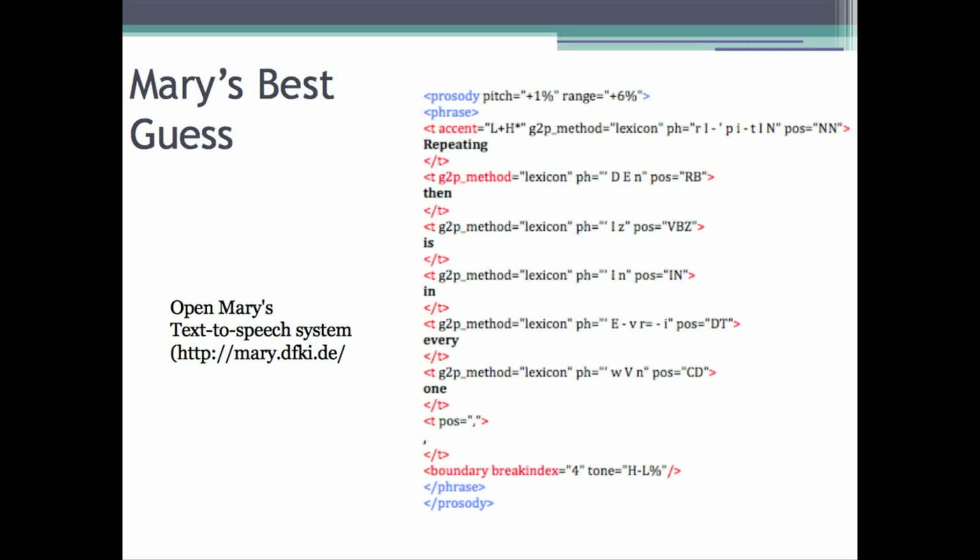And the output that Mary comes up with is XML that looks a little bit like this. This is a phrase of Gertrude Stein's from The Making of Americans. These are the actual words: repeating them is in every one. And if you can see, the wrapping tags basically give you this, repeating in phonemes essentially. Then it gives you the part of speech. This is a verb. It gives you a phrase boundary, so it says that this particular hump ends in a phrase. It's not the ending of a sentence or the ending of a paragraph. That would actually have a number.